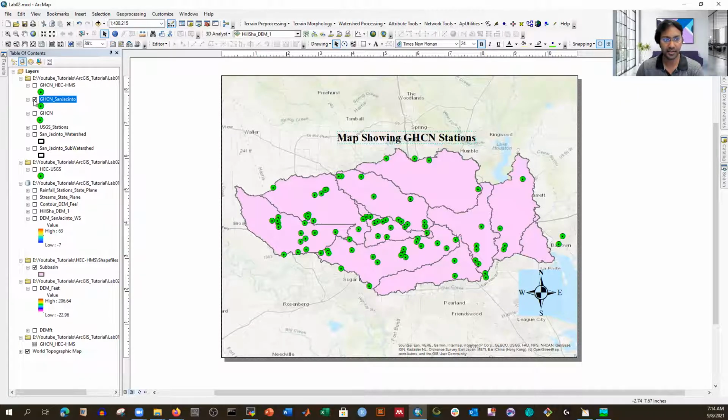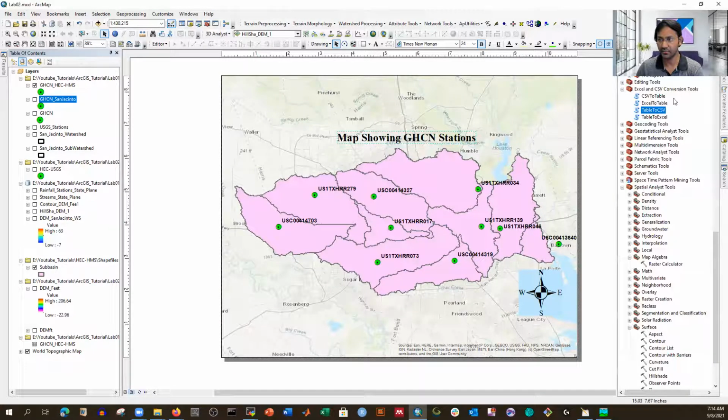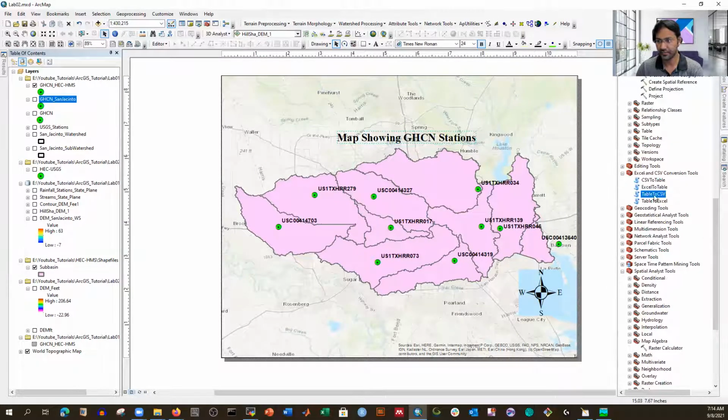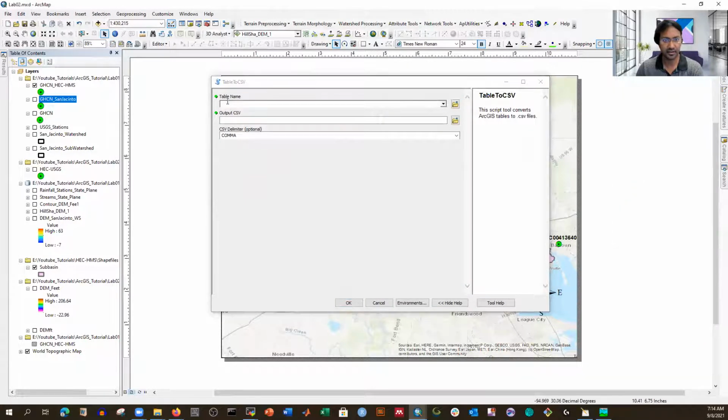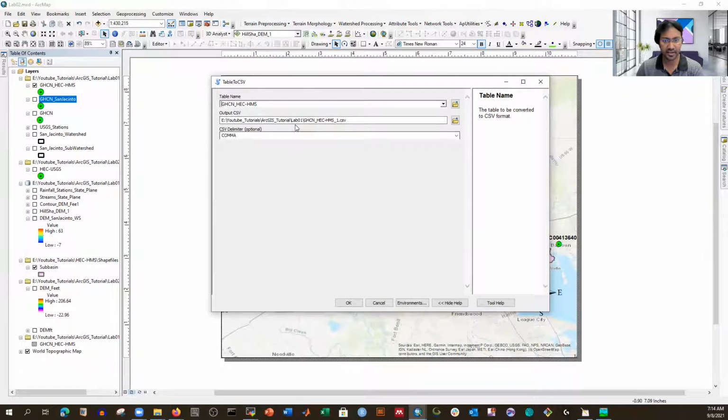So GHCN, because I already selected that one, for the time being I selected these stations, and then I'm exporting this one. Go to your ArcToolbox, and I already added this Table to CSV, and if I double click there, it will ask for the table name, which will be GHCN HEC-HMS, and it will save everything there.